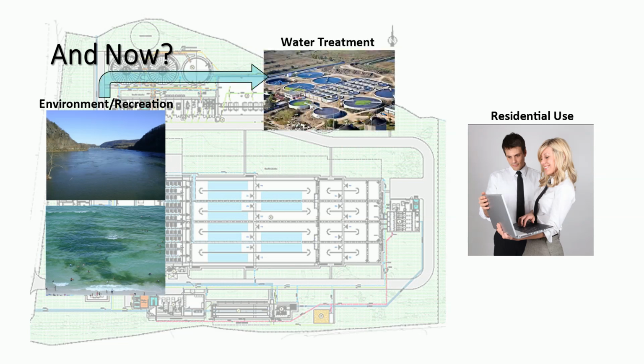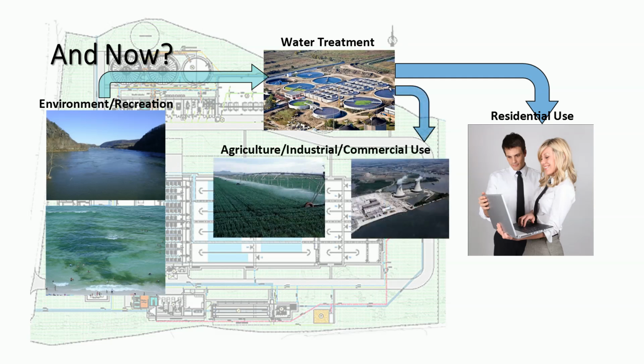First, we take water from a source and pump it to a water treatment plant. Here, it is treated to a quality which is safe for human consumption. After treatment, the water is then pumped to the consumer's home through a large water distribution network. This water is then used for various household purposes, such as cleaning, washing, flushing, drinking, and landscaping. We also use water for industrial, agricultural, energy, and commercial applications.